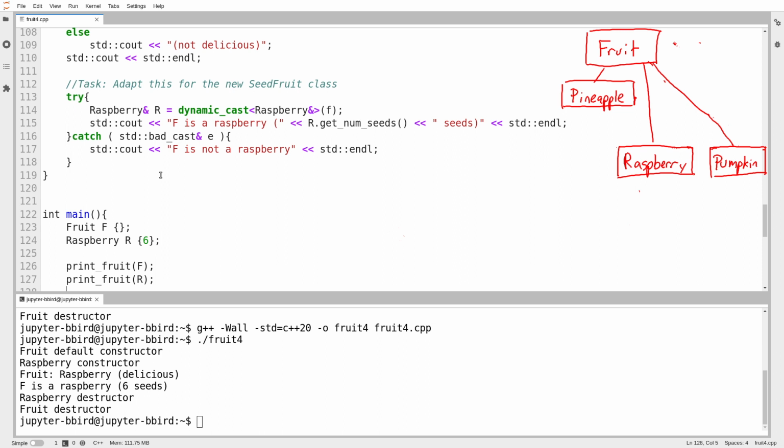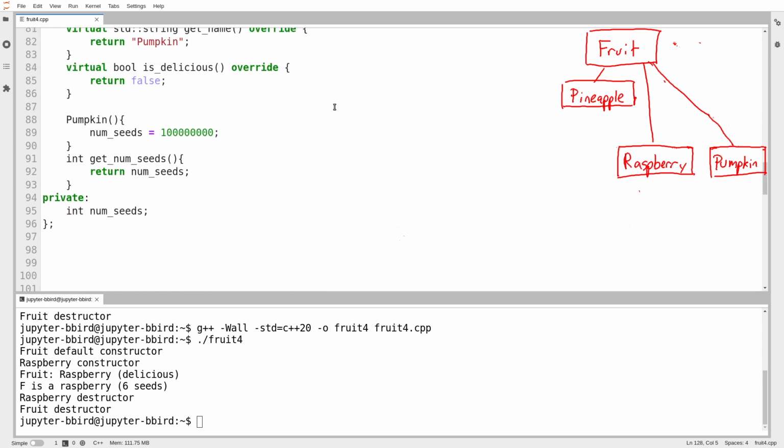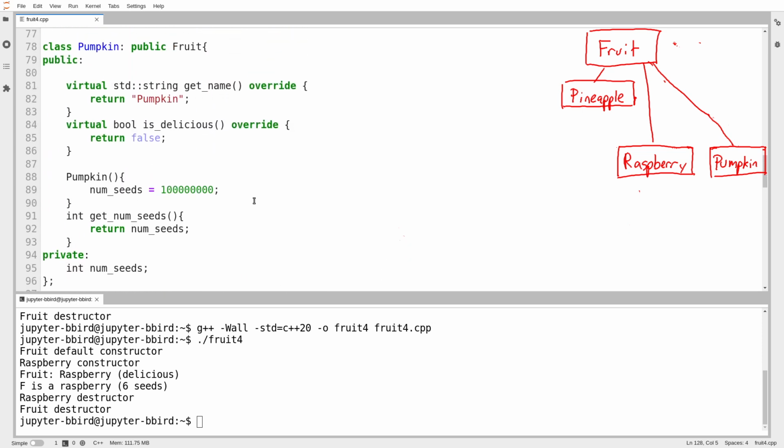What I want to talk about is what we do if we notice that we've already defined this family of fruits. So fruit, the various specializations of fruit are pineapple, raspberry, and pumpkin. What if we discover that there's more nuance to the family tree than we expected? So one example would be, what if we realize that, hey, you know, a pumpkin actually has seeds as well? If you've dealt with a pumpkin recently, you sort of know that it does. What if a pumpkin has seeds as well?